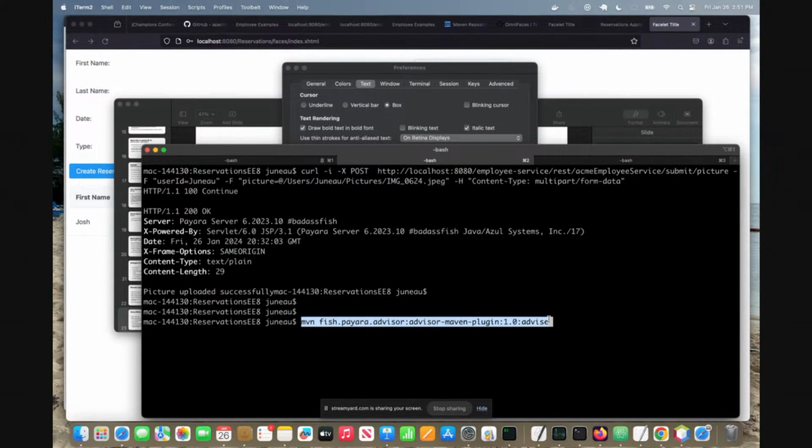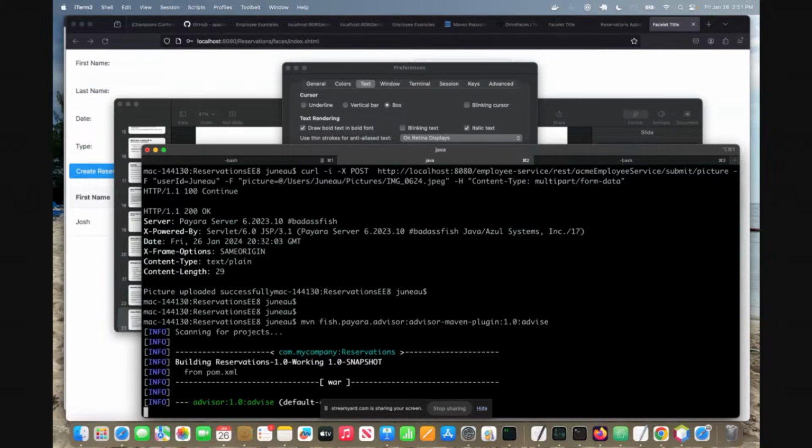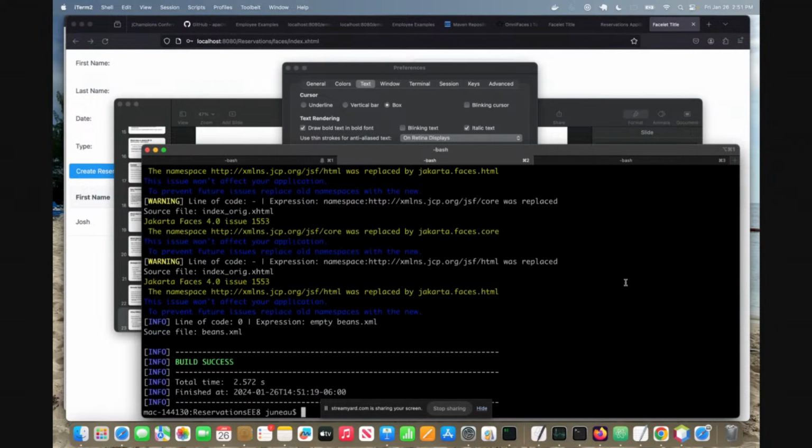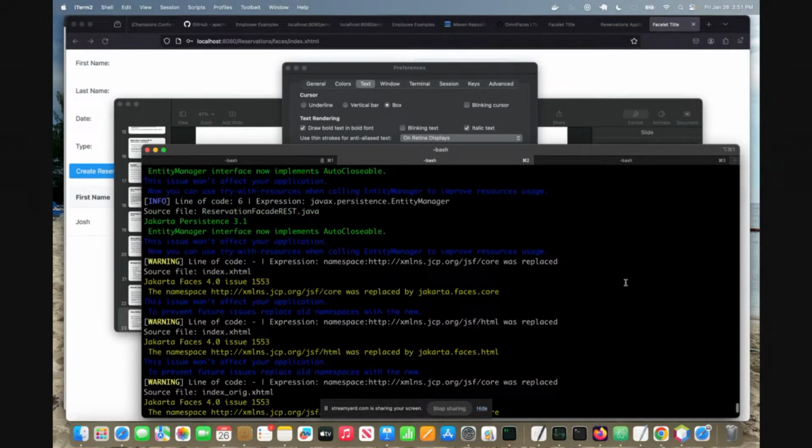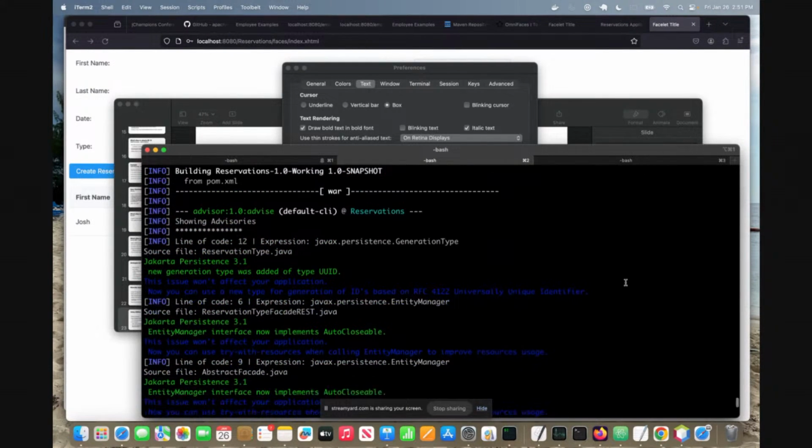You'll get this from my presentation when I upload it, or you can just find it online. Basically, you run it in the project root, and it gives you all of its advice. I can't say that it's going to do anything for you. It doesn't do anything other than advise you of some things you need to change.